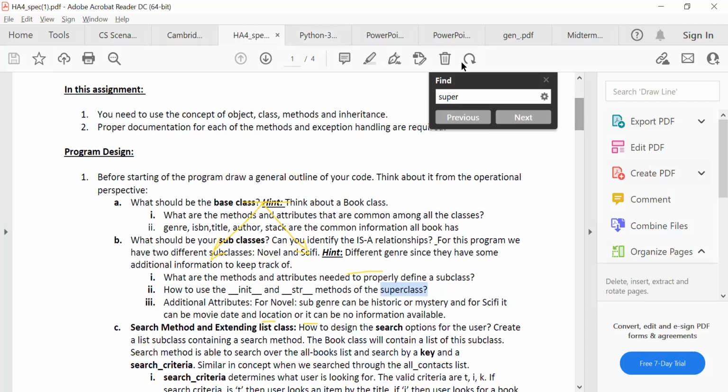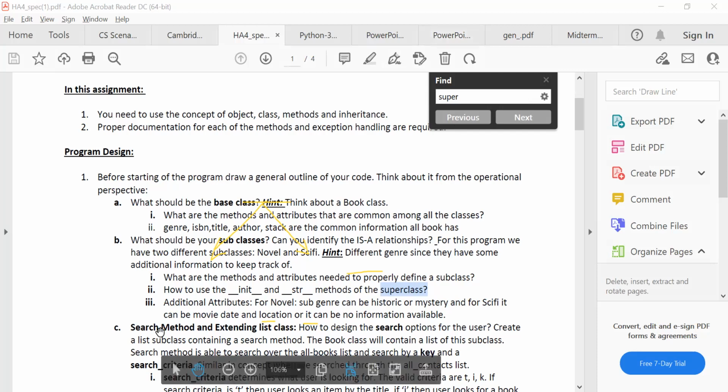Okay, and here initially we have to do the constructor and the normal strings, and we also have to do contains for checking things. We have to make another class, one of them for the search method, so we have to extend the list class.